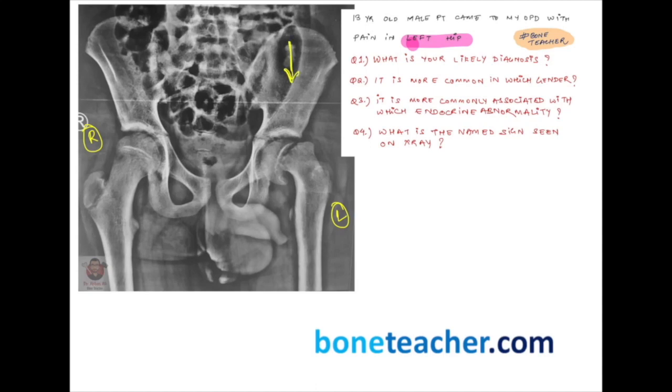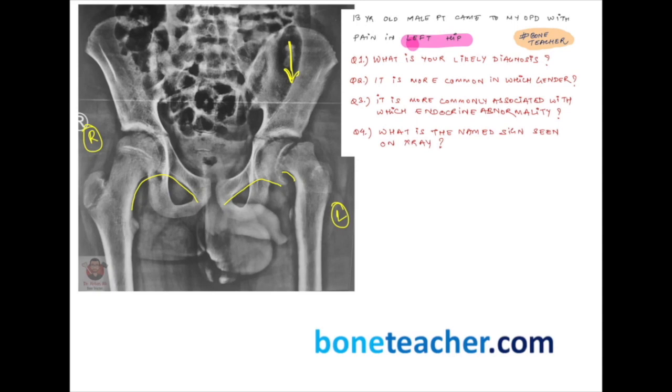Now what do you see is the pathology over here. The first thing you notice is that the Shenton's line is broken. Now what is this Shenton's line? This is the Shenton's line that you run, and it is clearly broken and it is intact on the right side. So definitely there is a pathology of the hip. Shenton's line is broken.